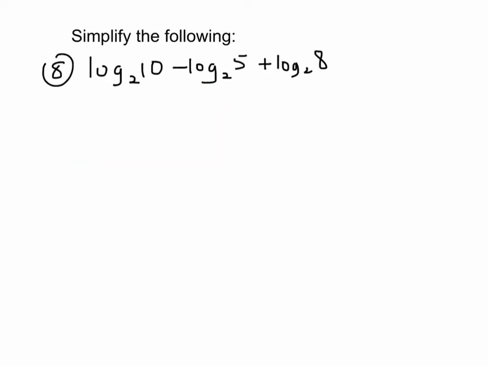And now this one is a combination of division and multiplication, so you can do it all in the same hit. It only works though if you have the same base here. So we're going to write everything to the base 2, and we're going to write a large fraction in the middle, and the ones that add together actually get multiplied in the numerator up here. So we have 10 times 8. The one that gets subtracted ends up being divided in the bracket, so we have 5 over here.